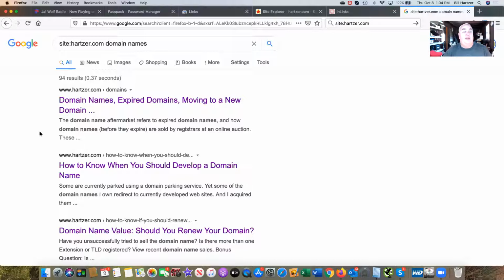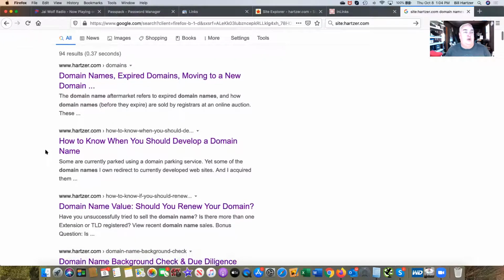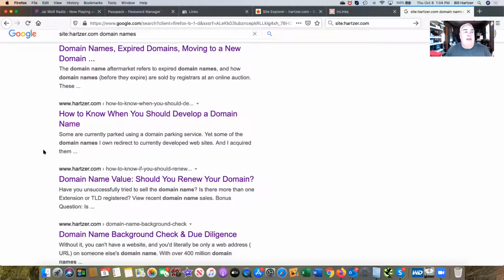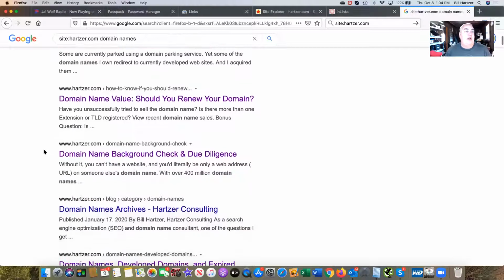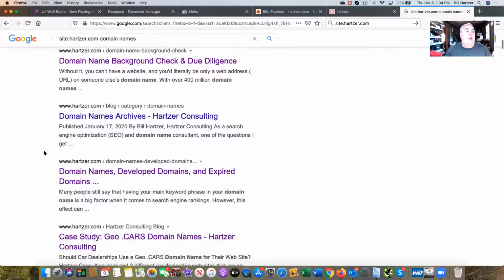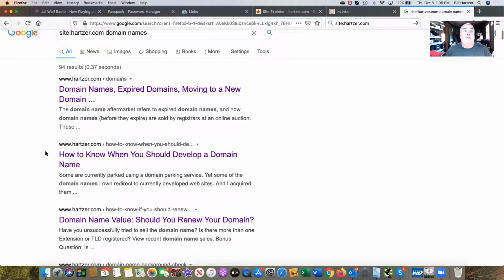Then we have some other pages, for example, when should you develop a domain name, domain name value, and domain name background check, and so forth. So we have several different pages that we can link to. But let's say the top three. In a typical blog post, we don't want to have too many outgoing links. It kind of gets busy.